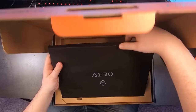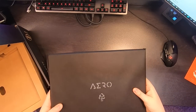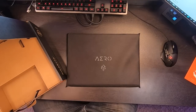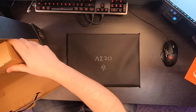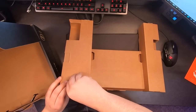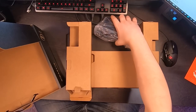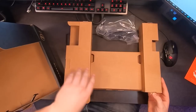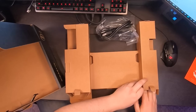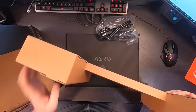I got a 15-inch because I have a 15-inch MacBook and I wanted something that looked exactly the same. The laptop is extremely heavy compared to my MacBook — this is like a tank. In the box we get some cardboard, and in the very bottom we have the power accessories.